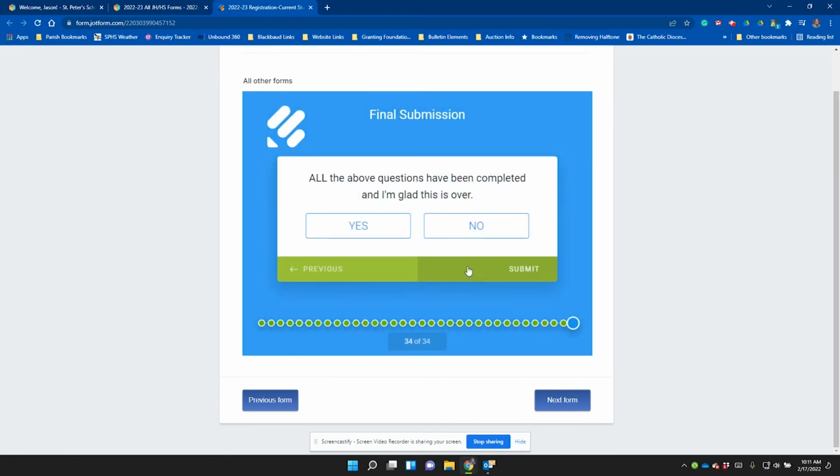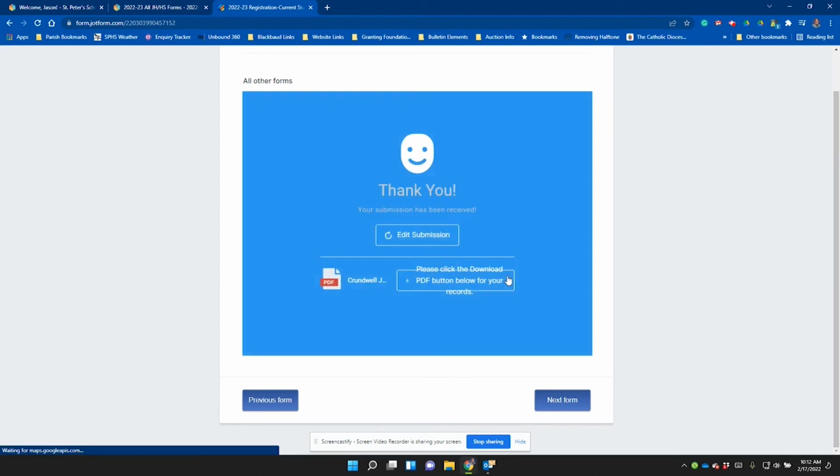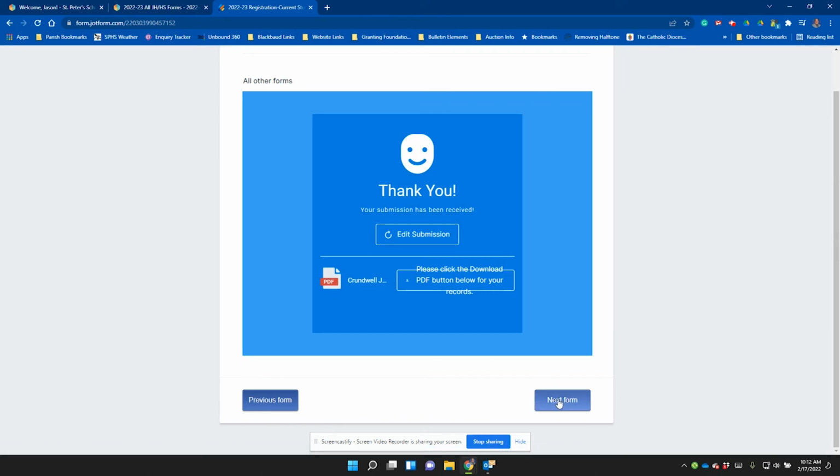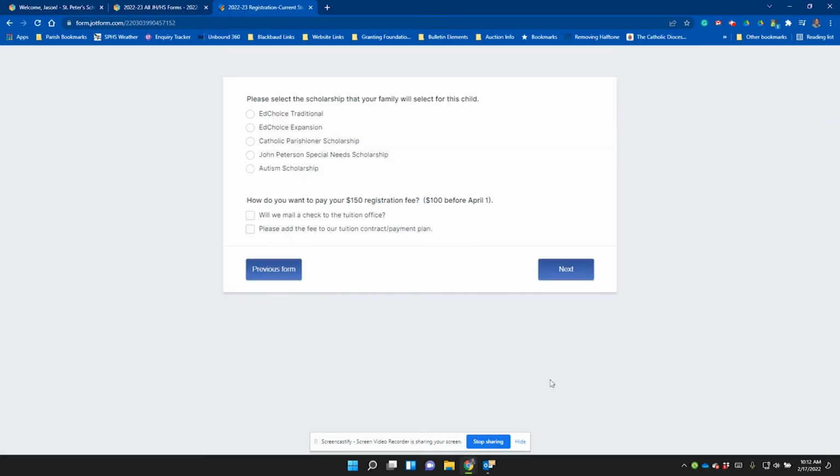And then there's one final completion. And yes, we're glad that we're almost to the end of this form. So just hit yes. As you can see, very quick. Again, taking time to read the policy will add some length to this, but it's still a very simple process. You can download that for your records and have a nice PDF of your acceptance of those forms.